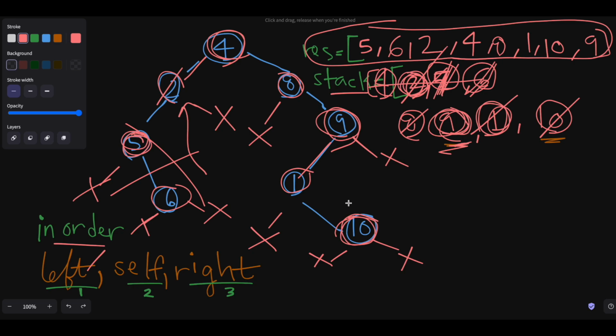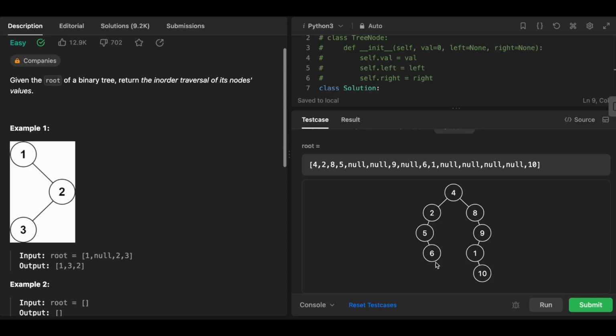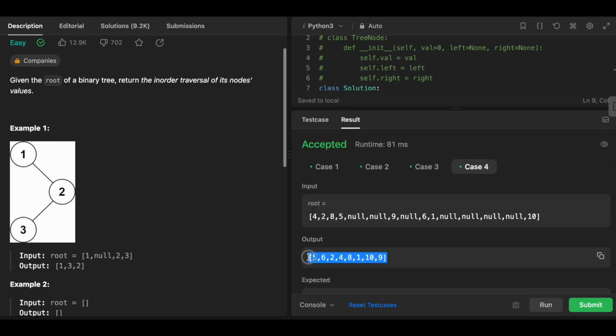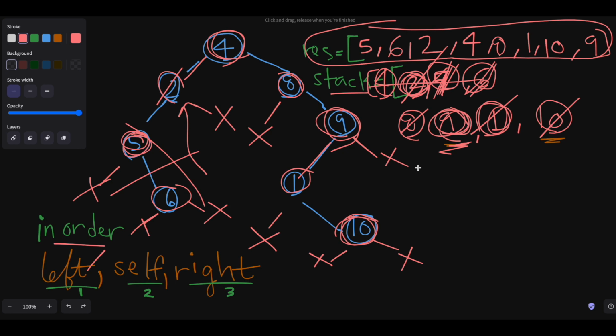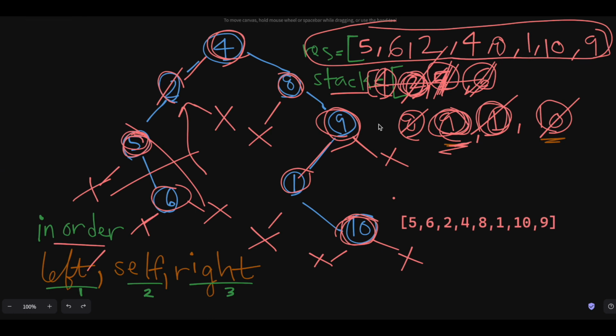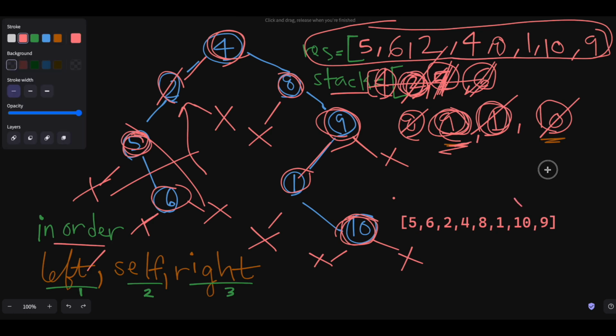That way, this way, that way, this way, and the result that we have is, if we copy it here, 5, 6, 2, 4, 8, 1, 10, 9. Okay? And so that checks out.